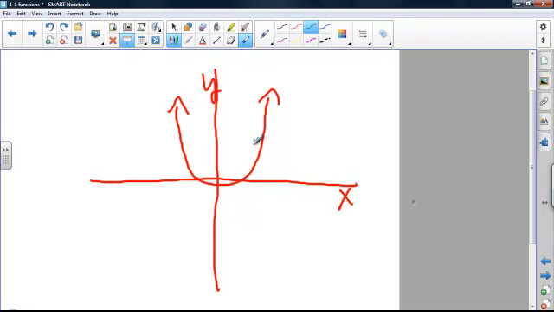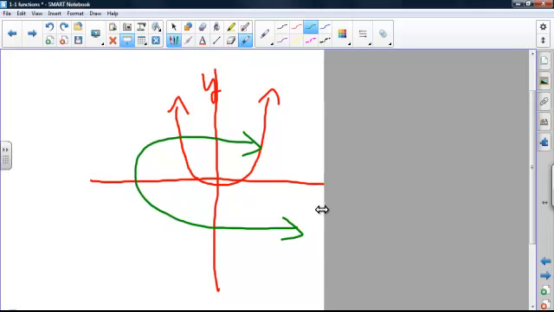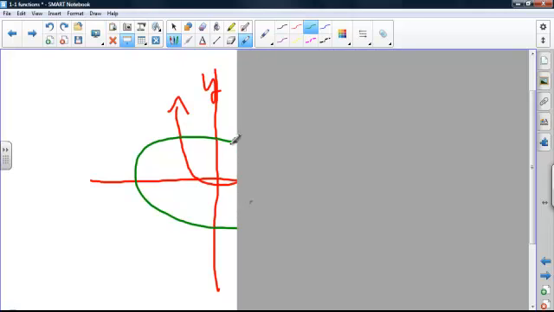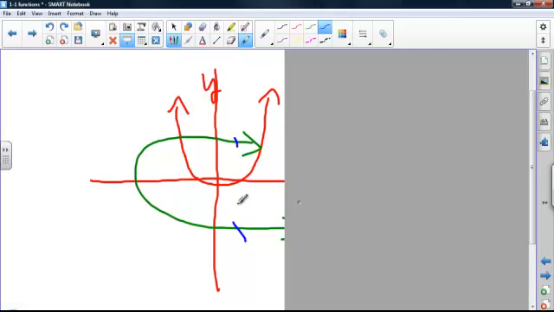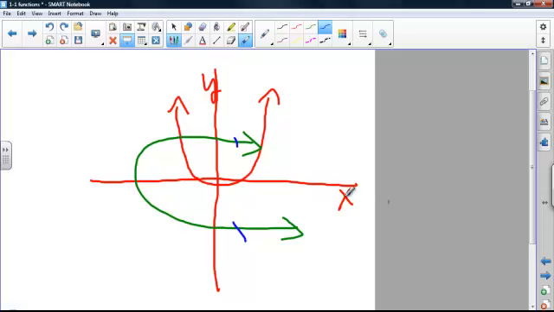We'll make it green, and we'll put this. Now, when you move this vertical line across, oh, it touches twice. It touches right here and right here. So it touched two times. Therefore, this green one is not a function. And really what it's telling you is this x value is going to two different y values.